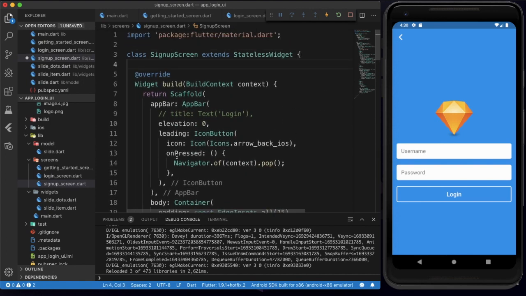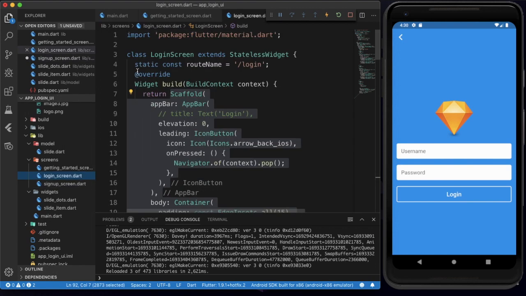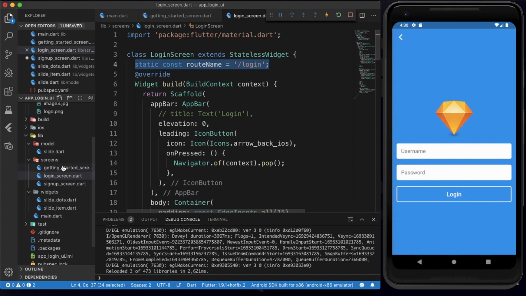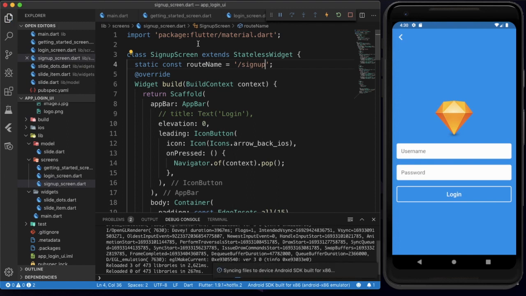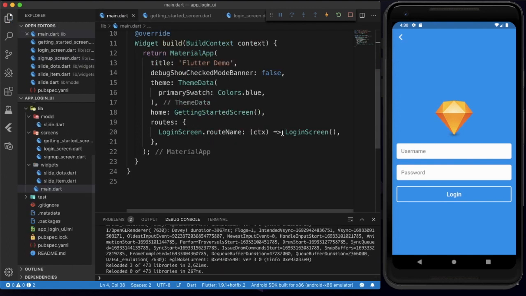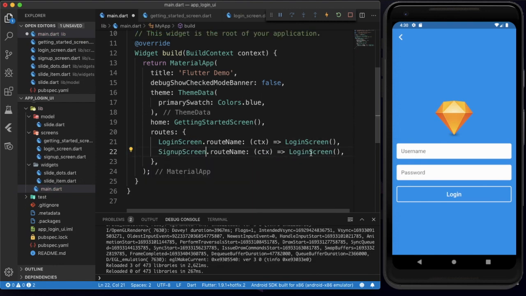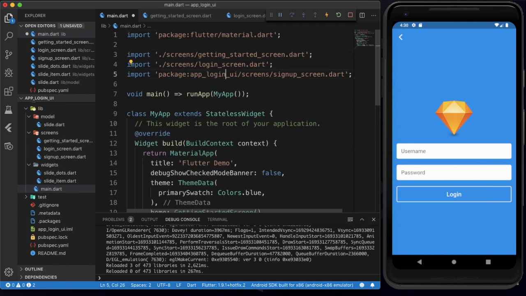and we need to create the route as well. So I copy this static const route name and paste it over here, and it will be sign up, right? And similarly we need to provide it over here, so it will be sign up screen and the sign up screen as well, and update the path.